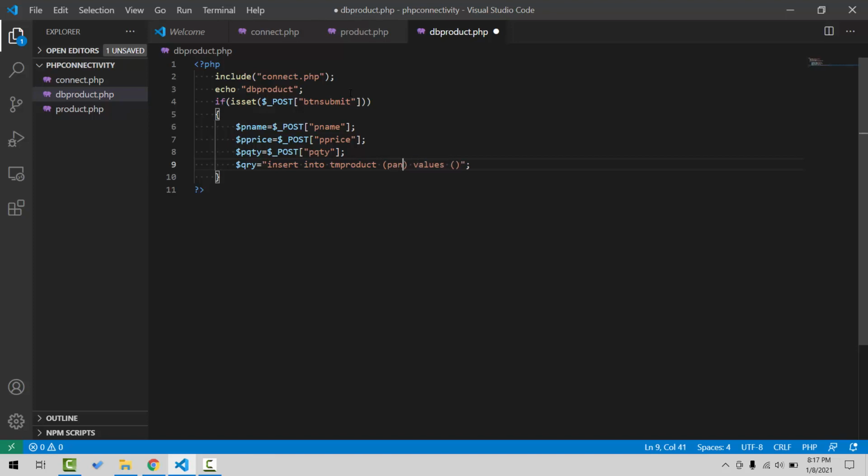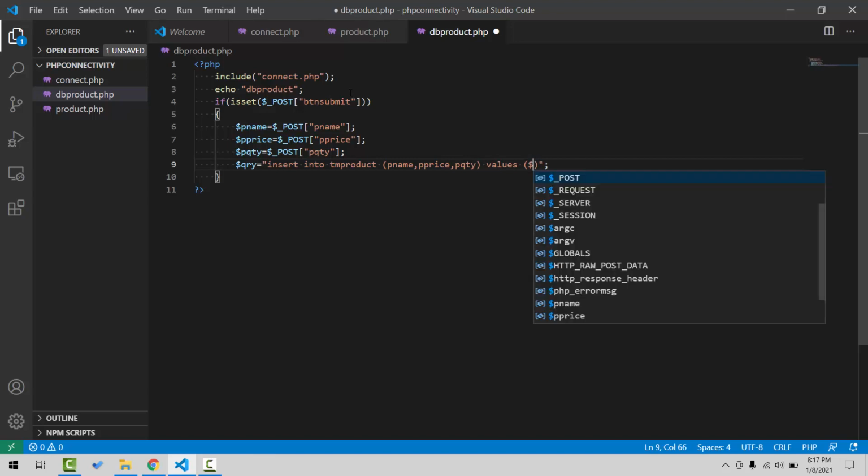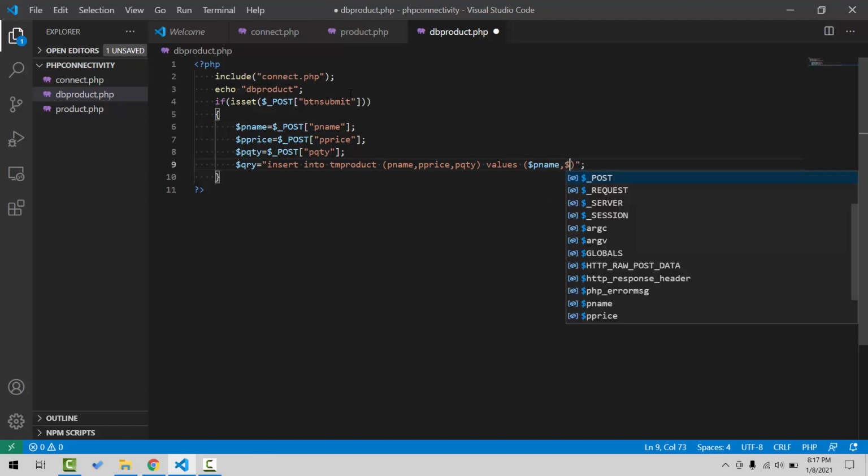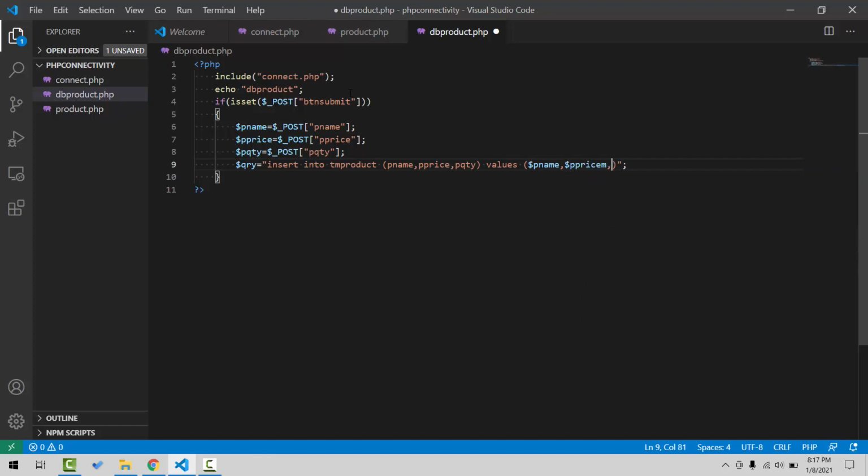It will be p_name, p_price, pqty, and in values I have to add the values which are stored in variable $p_name, $p_price, comma $pqty, and here name is character, that's why I have to add single quote ahead of this variable on both sides. So I have created a query.